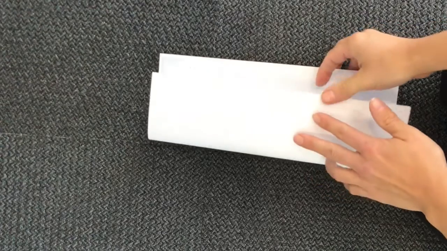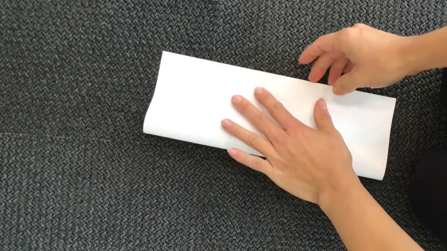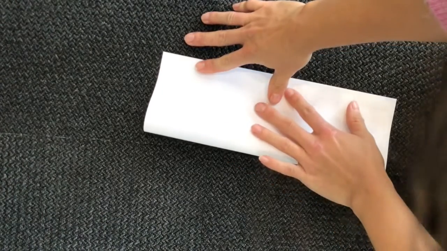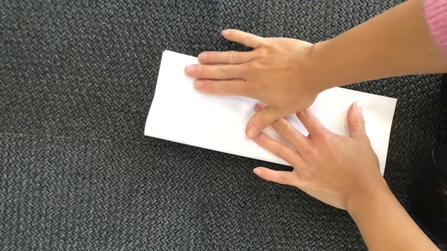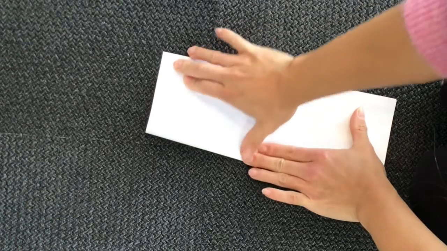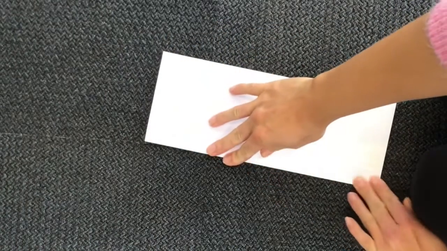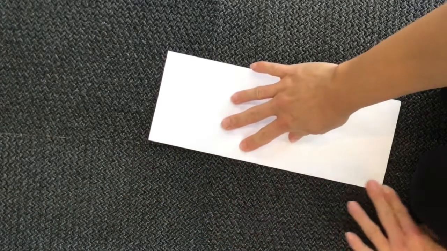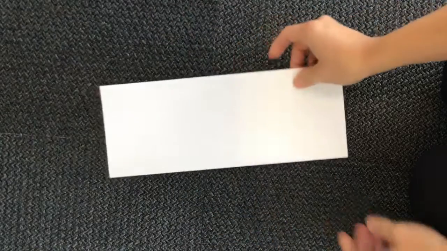So to make a paper airplane all you have to do is fold it in half, fold your paper in half along the long edge. And you want to make sure that you're making the folds nice and tight, nice and crisp.